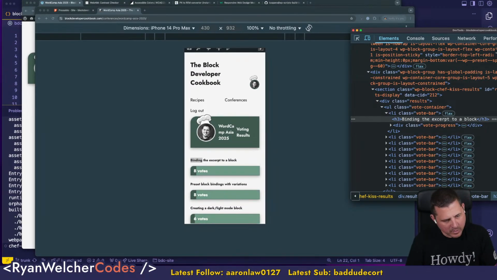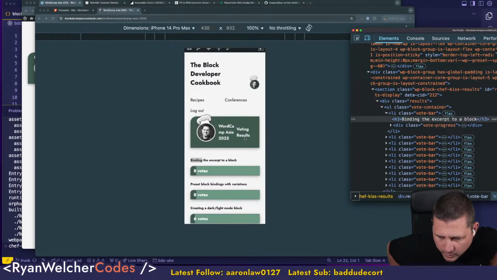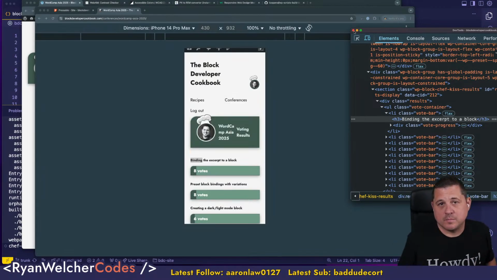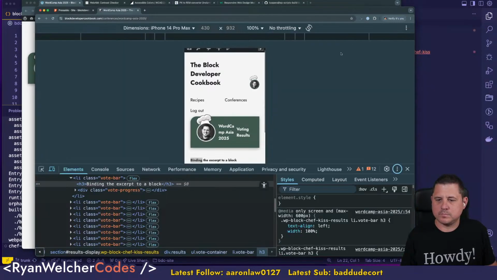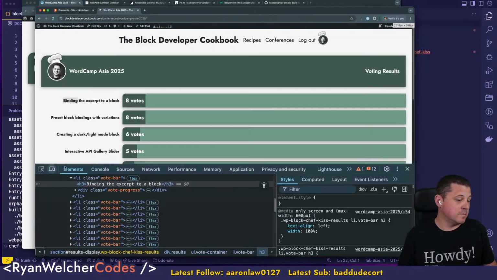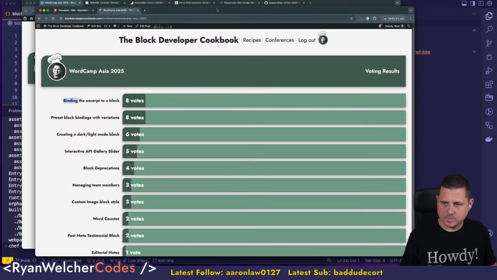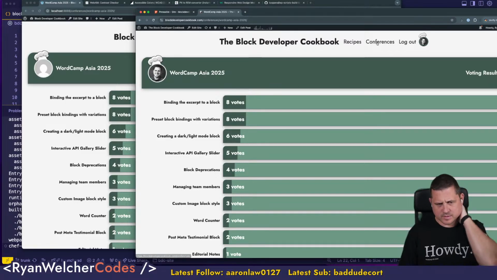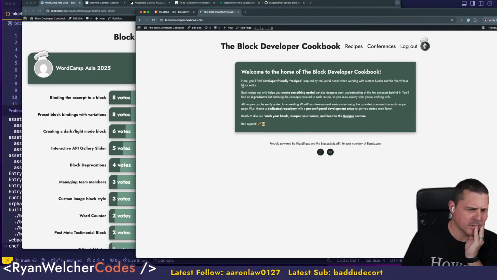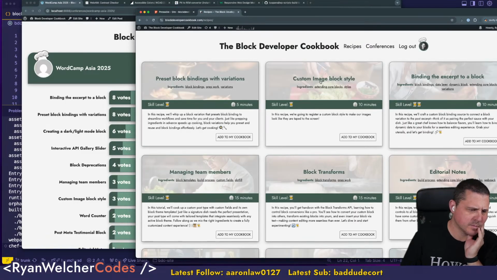I think maybe what would make sense would be to have a nice little thingy and then have these two items stack. So I've got some homework. I have to do some CSS learnings. Cool. All right. So what else did I say that I wanted to fix up here? I can't remember. So this page looks okay. The recipes look okay. Oh, this thing. I don't know why that doesn't work.